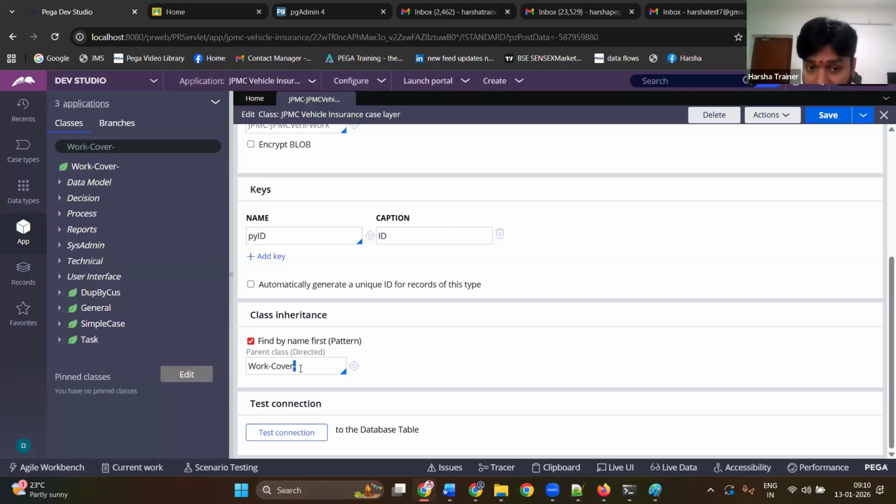Pega provided features are there in the OOTB classes, that can be accessed by using which inheritance? Direct inheritance. So you can access other application functionalities in your application when you define an inheritance relation with the other application classes. That is possible through direct inheritance. Are you clear with this, everyone?